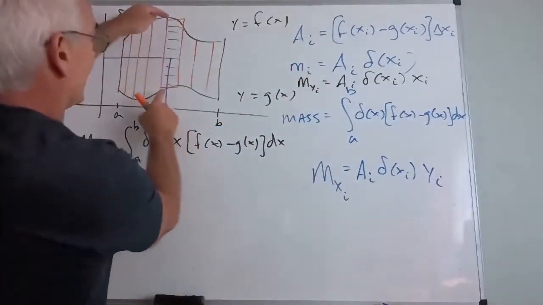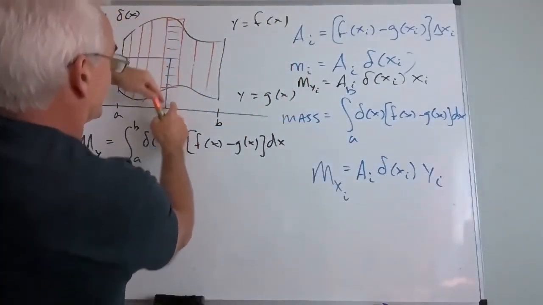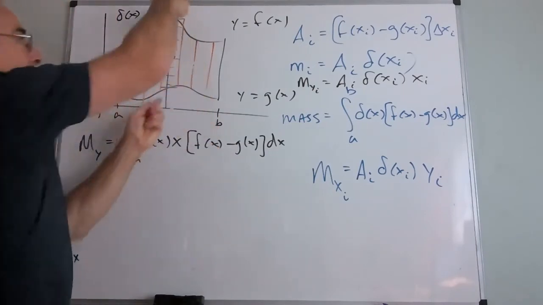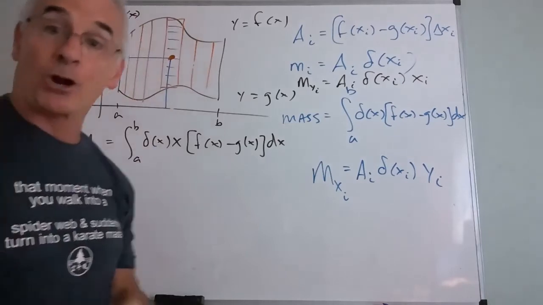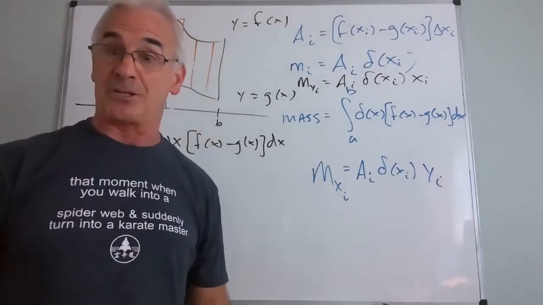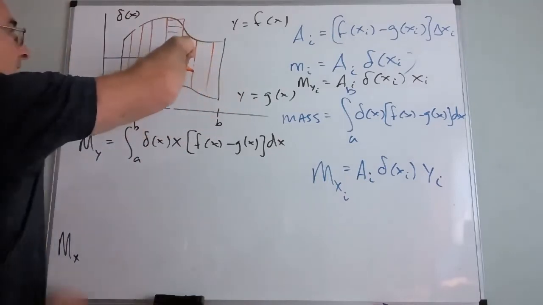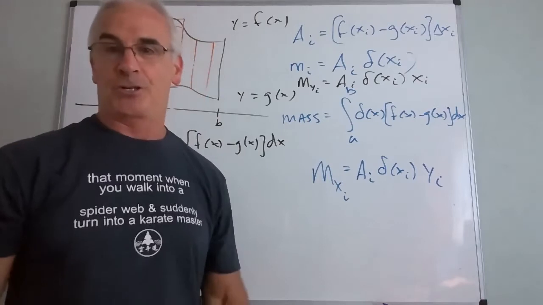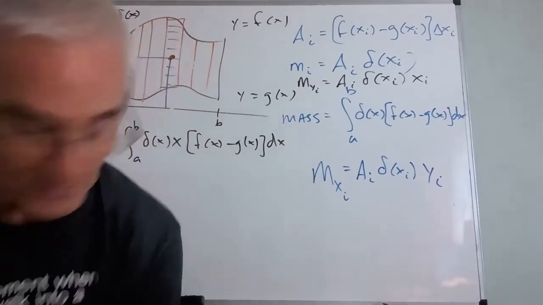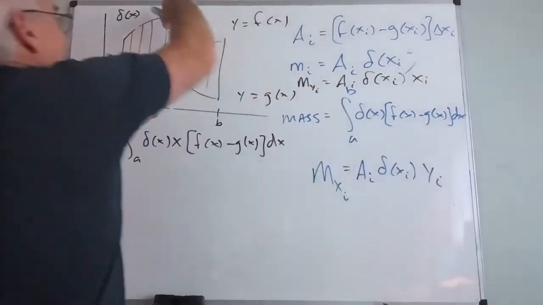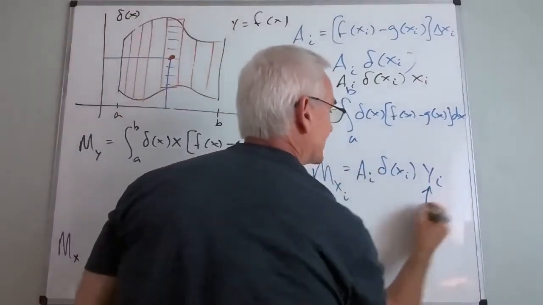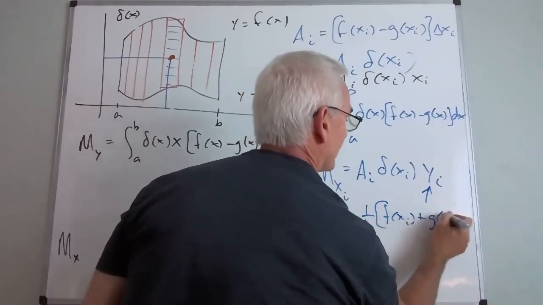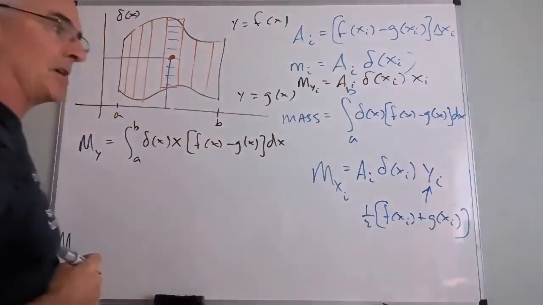So what if I said, this thing has a certain amount of mass, but since it doesn't change going up and down, what if I pictured all of this as if all of the mass was in the dead center? It turns out that will give me the calculation. How do you find the dead center of these? That would be the average. So I'm going to replace the y with the average. So I'm going to replace this with 1/2 (f plus g). That's how you find the average of two things. You take half their sum.